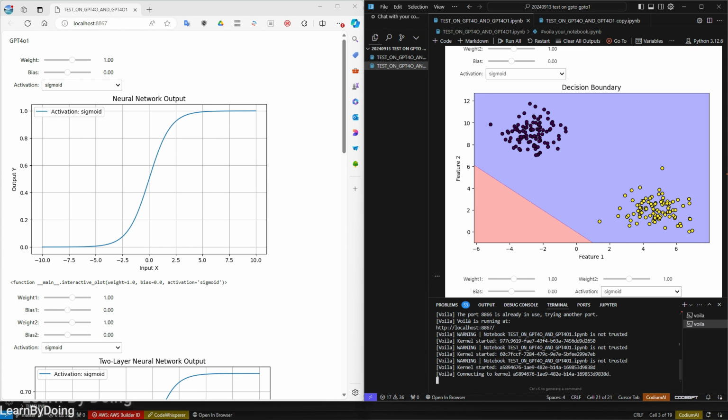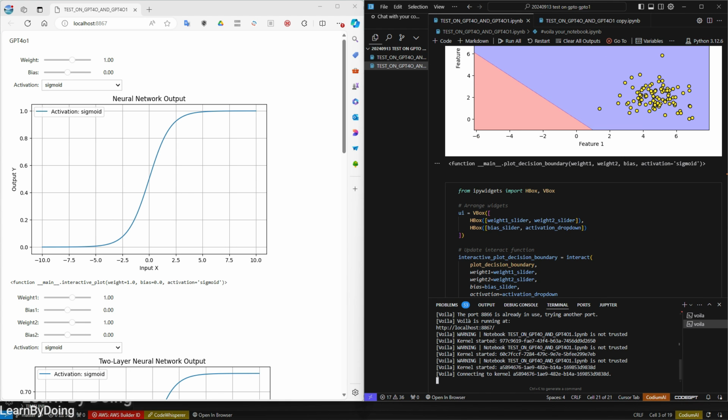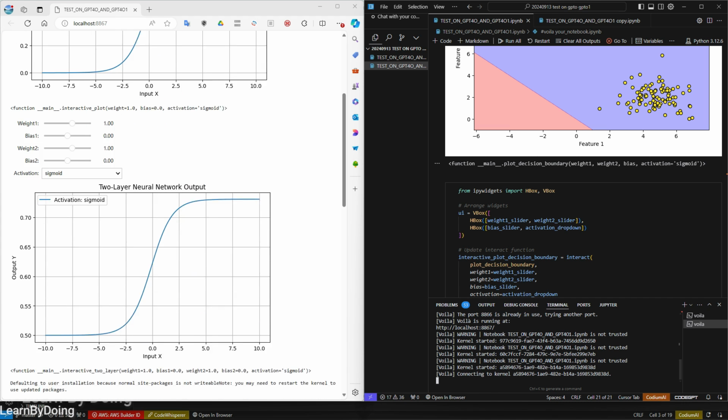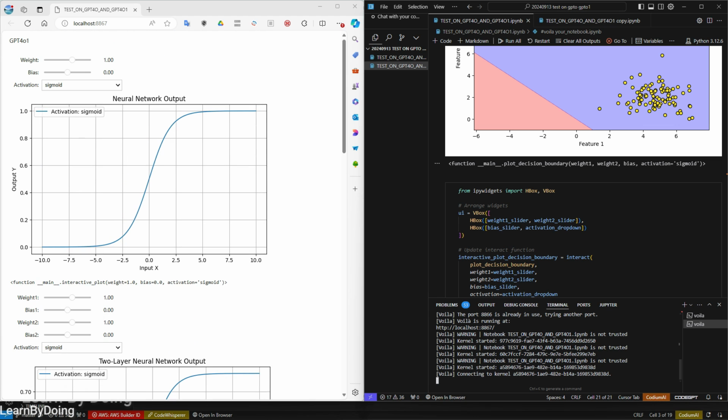After refreshing several times, I get the result on the left-hand side. One suggestion: when you see the left-hand side stop at a certain step and you are sure the code has no problem, refresh, and you are going to get a result. Basically this app has shown everything that we have seen in the Colab notebook, and you can see it is very user-friendly. You can change the different parameters.